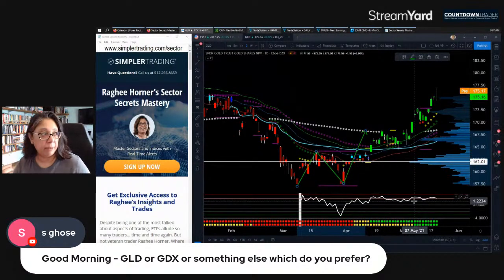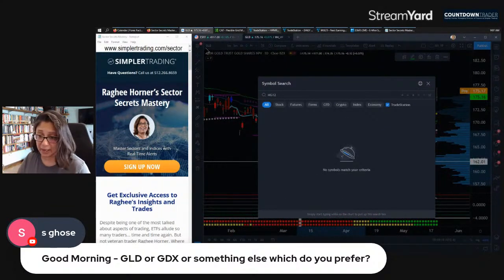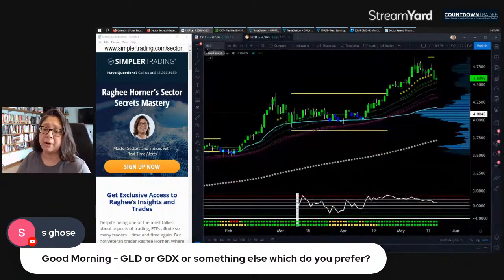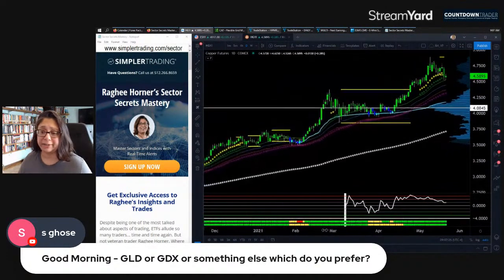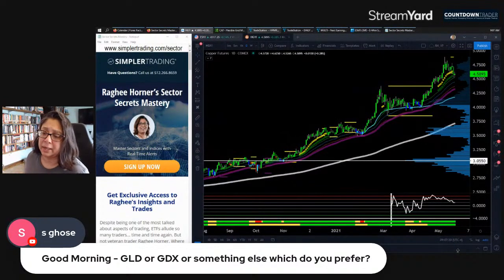So until I have a read on the underlying commodity, whether it's oil and oil stocks, whether it's gold and gold stocks, I'll get the commodity direction clarified, and then we'll go from there. And quite frankly, it's no different than playing copper, which has been for months now a far better outperformer than gold.